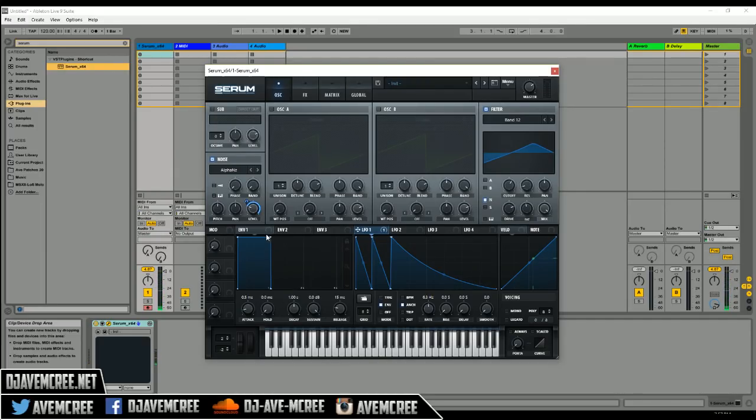Now we're going to go to the envelope here and drop down the sustain. Let me draw down there. So here we go. Then we're going to turn down the decay, and then we got a clap here. Sometimes I put some release just so I can trigger it and it won't cut itself off so fast.